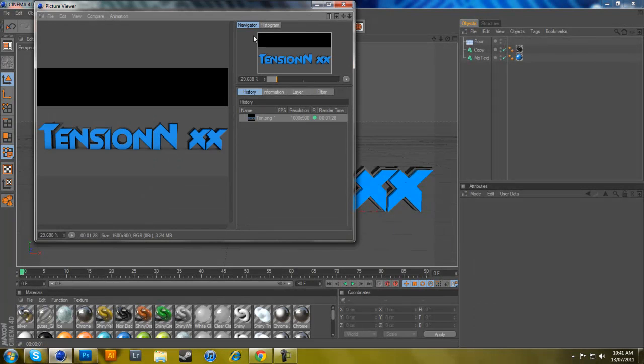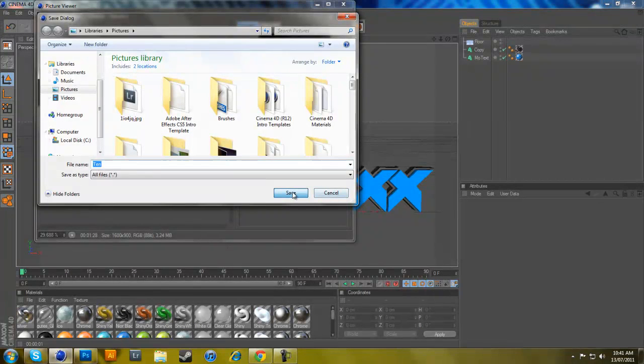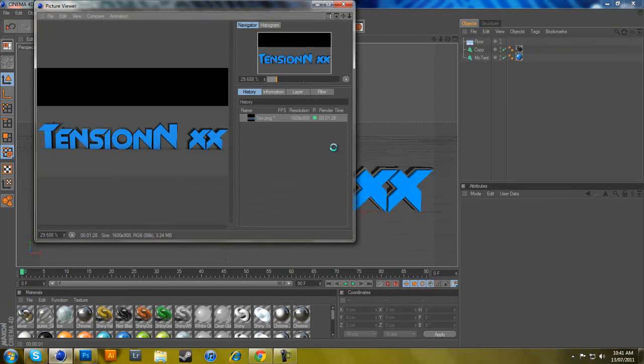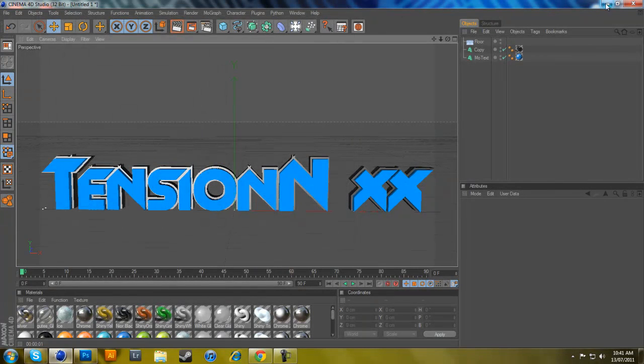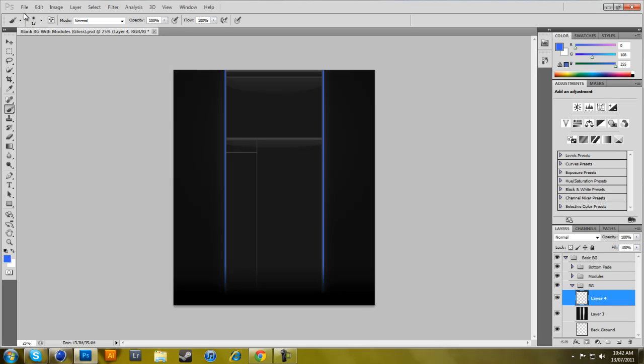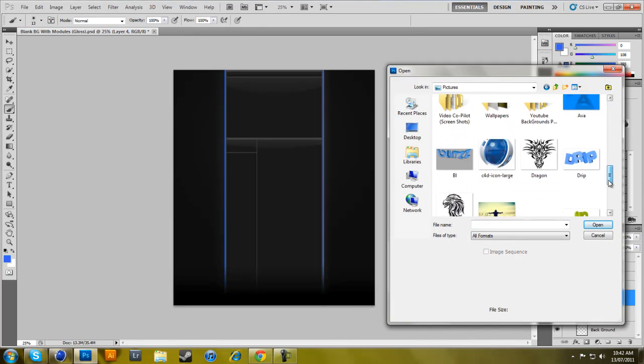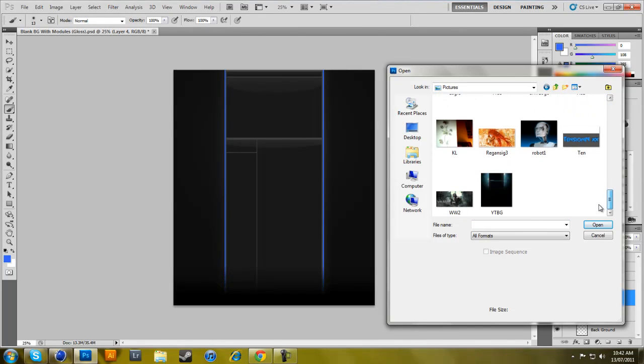Alrighty, back here, and now I forgot to add that if you add a floor, it's going to have a background in the image, so yeah. Now, once here, you want to go to File, Save As, and then click OK, then click Save, and then it will come up with, you've already, you just go Yes. And, yeah, now you can not bother about Cinema 4D. Open up Photoshop. If it loads, find the folder. I'm working on a background at the moment. I'll find the file, sorry. If I can, there it is, I'm completely blind.